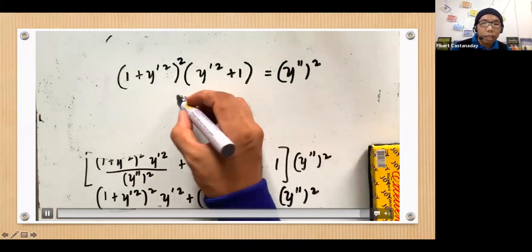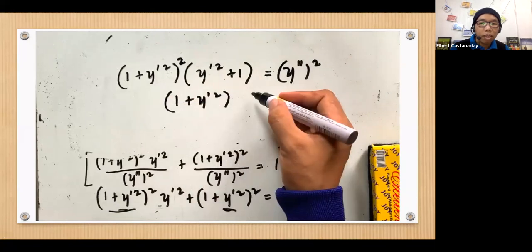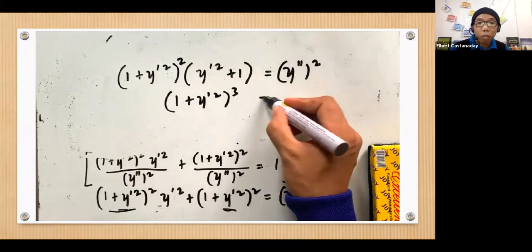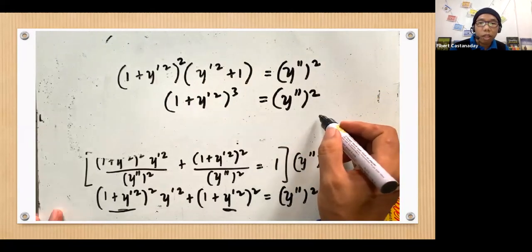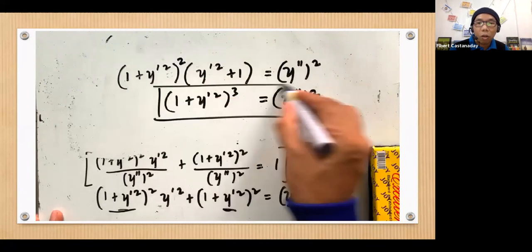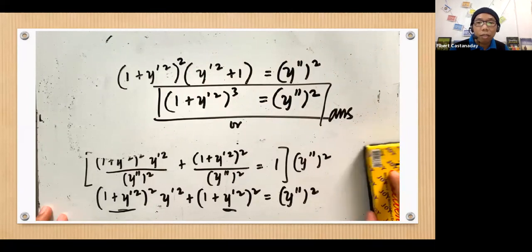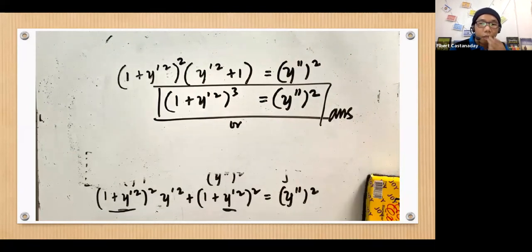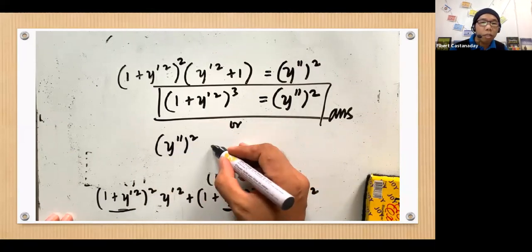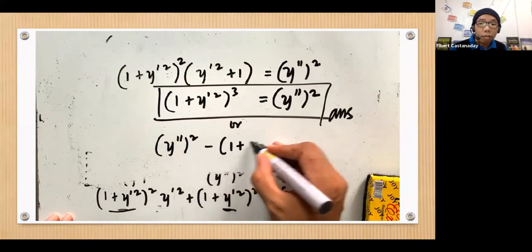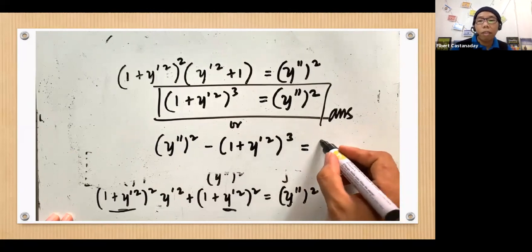Then you can say that combining them, 1 plus y prime squared, magiging raised to, ano na? Raised to 3, right? 2 plus 1 lang equals y double prime raised to 2. Okay, that's it. Imagine yung napaka-complex tignan na result, we were able to simplify into this format. Or you can say, you put them into one side of the equation. So y double prime squared transpose 1 plus y prime squared to the other side. So you have minus 1 plus y prime squared raised to 3 equal to 0.